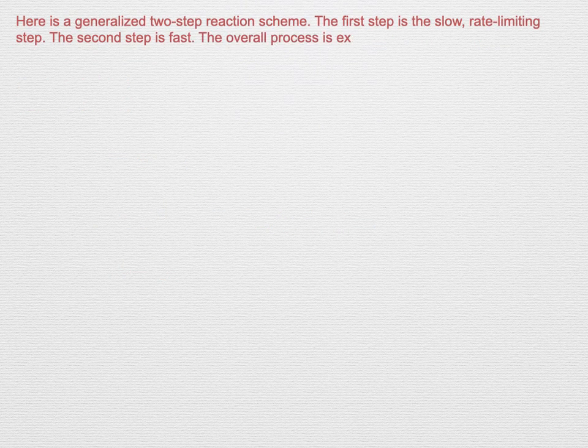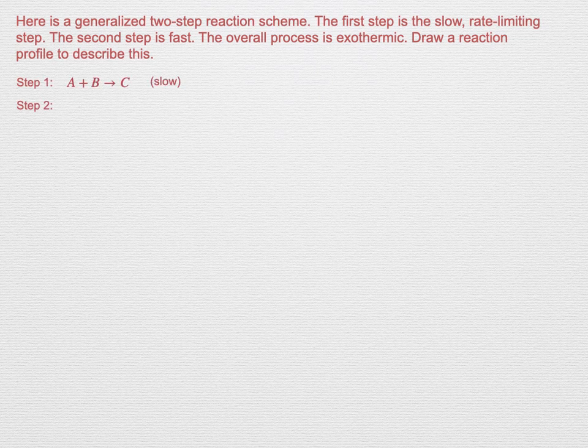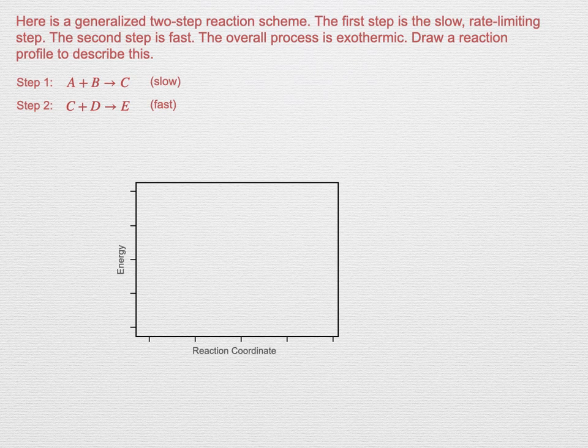This is a similar two-step reaction mechanism. This time, however, the first reaction is identified as being the slow one and the second is fast. Remember that we will interpret fast and slow as arising from the relative size of the barrier the reaction must cross over. Here's the same graph on which we will sketch this reaction's changes in energy.